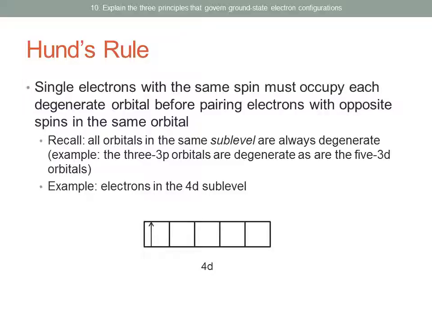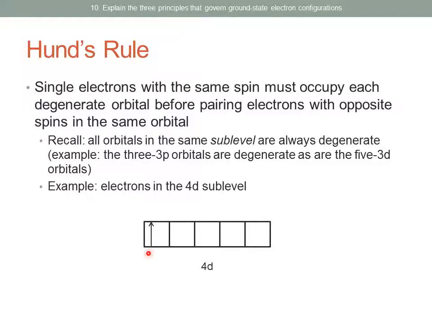If we were to put a second electron in it, there are a few options. We could put that second electron in the first orbital with a down spin or a negative spin. As we just saw in the last slide, it can't have 2 of the same spin. That's not allowed. We could put it in a different orbital with the same spin. So say we put it in the second orbital with a positive spin. Or it could have a negative spin. And it could go in any of these orbitals with an up spin or a down spin.